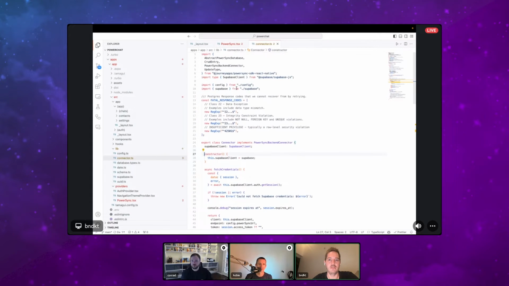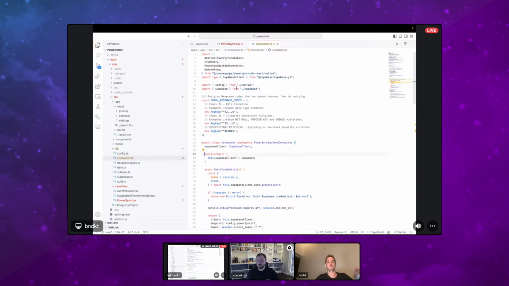Yeah, and if I can expand on there, because auth is something that can potentially take a bit longer for people to understand. The fetchCredentials is a function that developers must implement. In the case of Supabase, they can pretty much just copy paste this code. It's a pretty standard implementation. That's what I did. I copied it from the docs and it just worked. So I didn't change anything. But I will just touch on it a little bit.